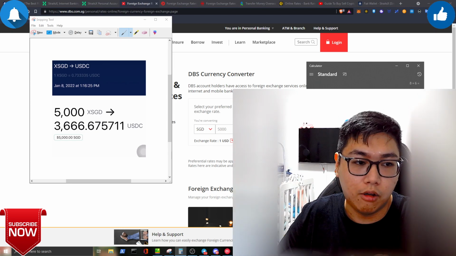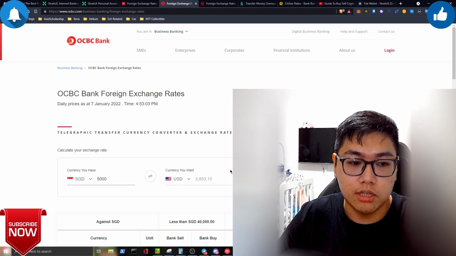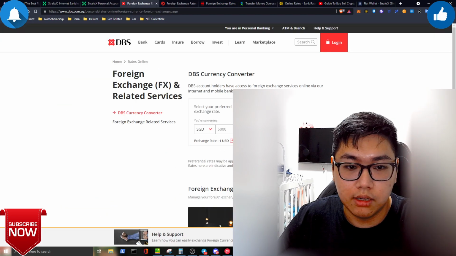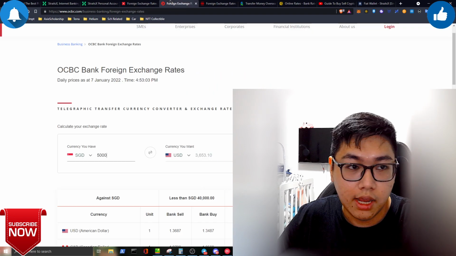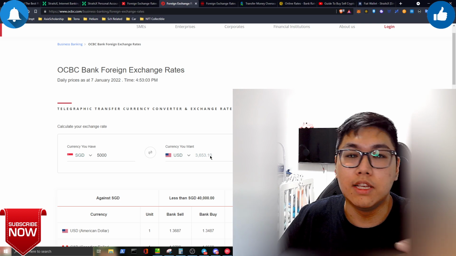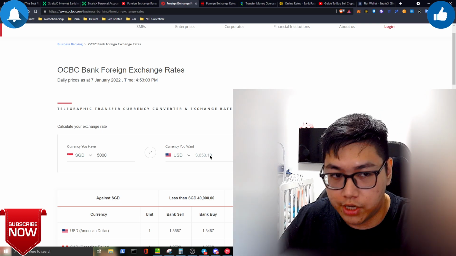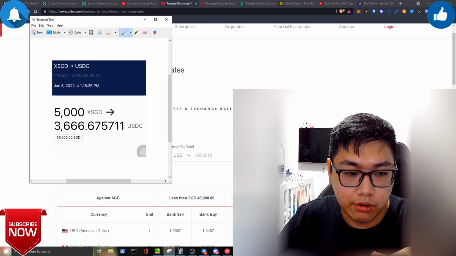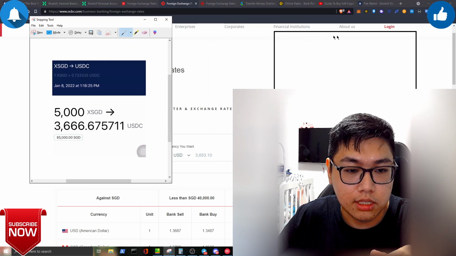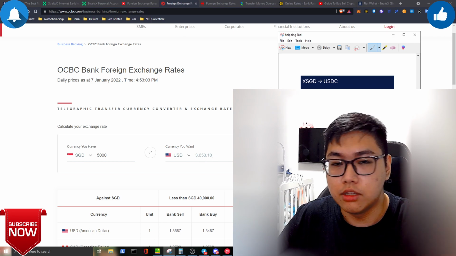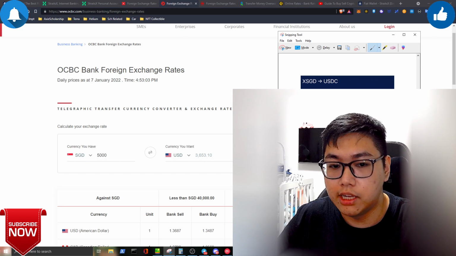So the next bank we're going to compare with is the OCBC bank account, with the next rate. We have seen over here the rate is 58, and over here it is only giving us 53. So the OCBC rates itself is trash. I would say more trashy and trashier. So over here we have already compared it. If you want to pull out the screenshot again, $5,000 is going to give you 3653, and of course using your Xfers, definitely you're going to get 3666.